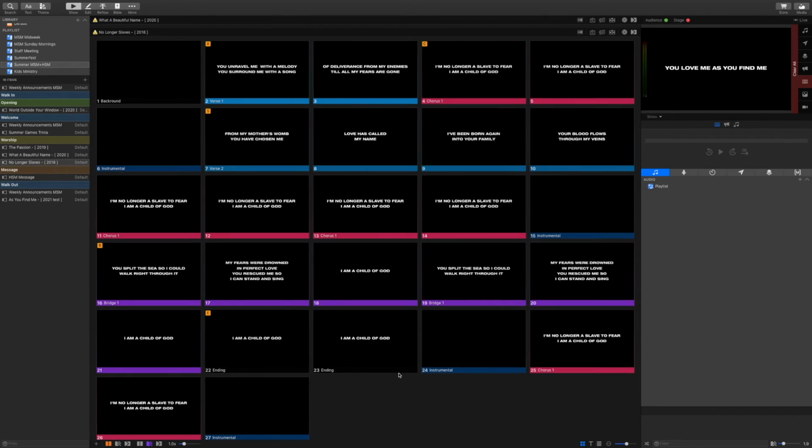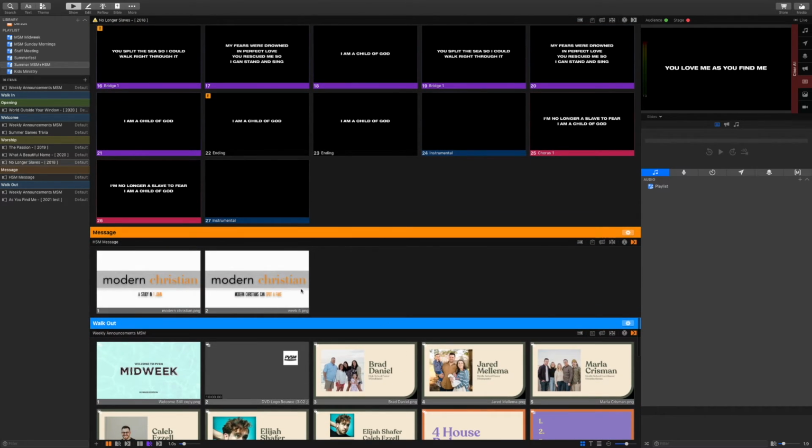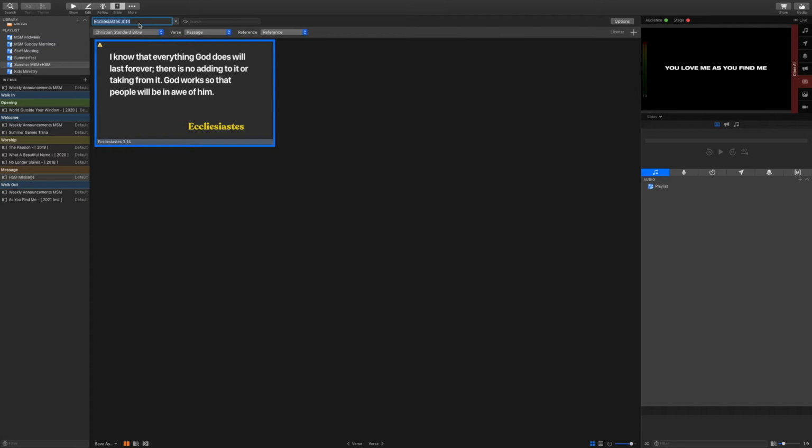Huzzah. Okay, there's one other thing that you probably need to know. Obviously, when people are giving a message, because we also have message graphics here, they're probably going to want scripture on the screens. Hopefully they're preaching scripture. That's kind of important. So I'm going to teach you how to load scripture onto the message portion of the night. I'm going to go up to this lovely top left corner again. I'm going to click Bible. Huzzah. And then I'm going to look up some scripture up here.